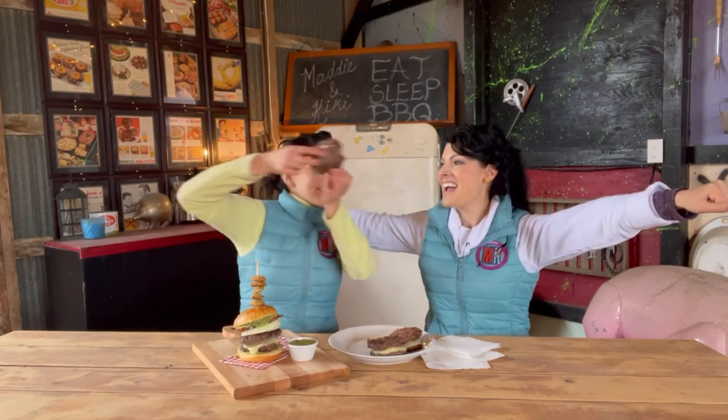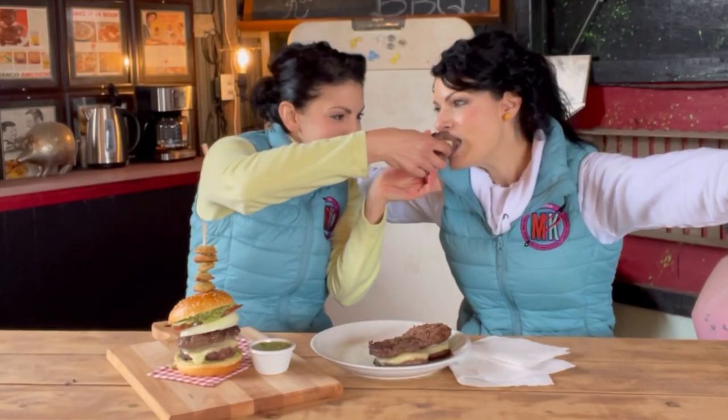As beautiful as that looks, I want you to try just the patty itself to get a flavor for the bison. Hit me with both of the patties — here we go. Oh yeah. That is so rich. It's flavorful, charcoal flavor — it pairs perfectly with the meatiness of that bison. I can't wait to be eating these burgers all summer long.